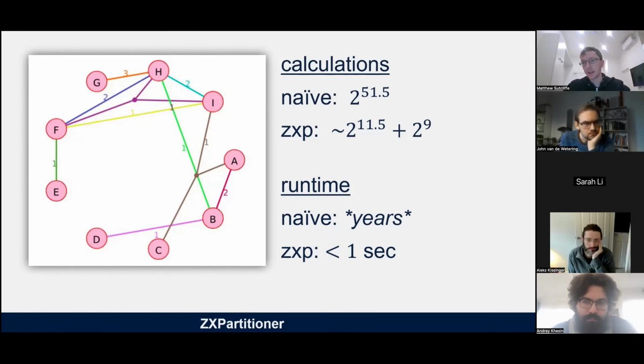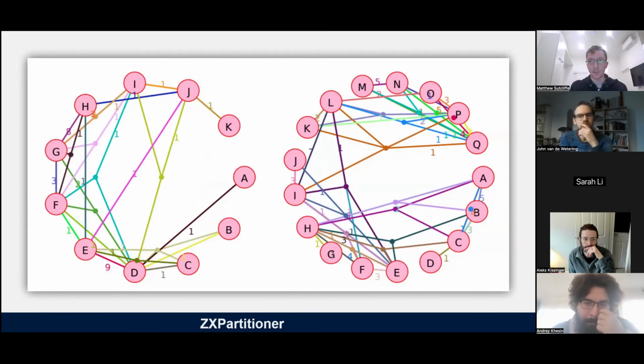We can calculate how long it's going to take based on how long each calculation usually takes, and we know how many calculations we're going to have to do. So in this case, we calculate that the normal decomposition method would take a matter of years, whereas this method took under a second. And then here we have some more realistic examples from randomly generated graphs. You can see they're not very pretty to look at, but you don't have to deal with that. The software will automatically figure everything out and just give you the final result.